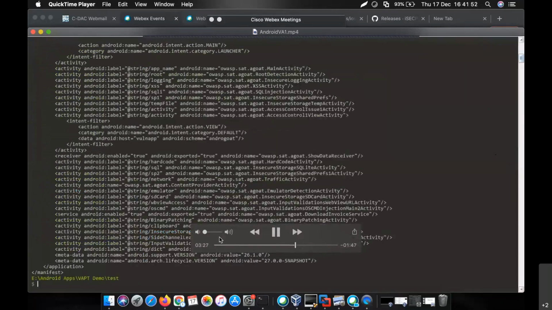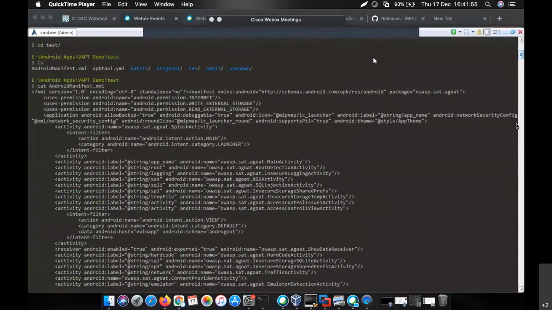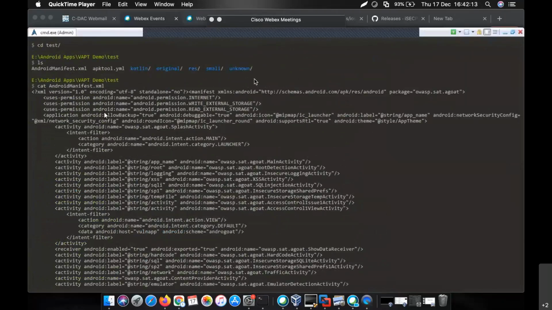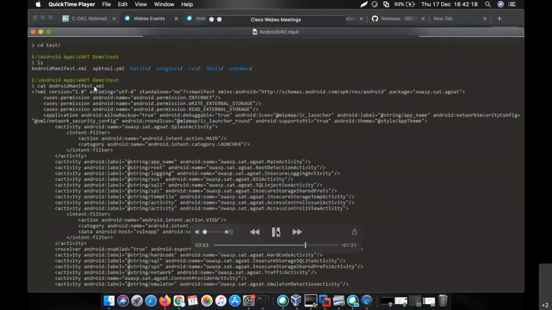First, we are looking at the manifest file. It gives the complete details, like the package name. This is the Android demo application for OWASP. OWASP is the Open Web Application Security Project, which provides the common set of vulnerabilities found in applications. OWASP gives a list of the top 10 security vulnerabilities commonly found in applications. In 2016, OWASP released the top 10 vulnerabilities for mobile applications, and based on that, we assess the applications.